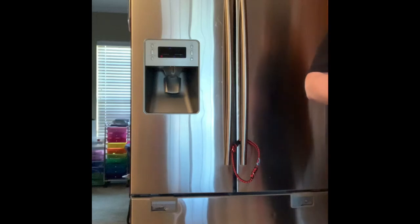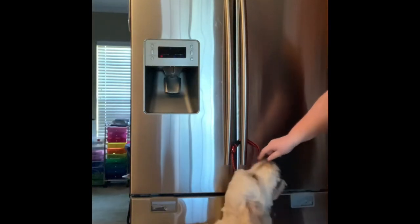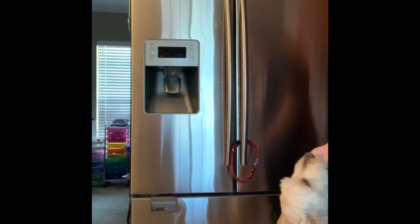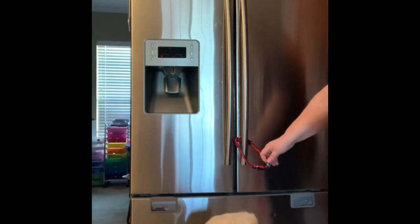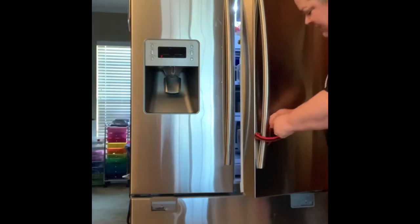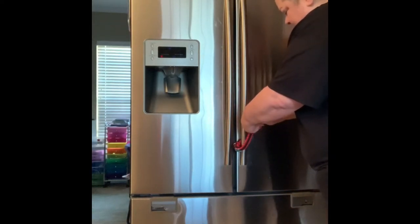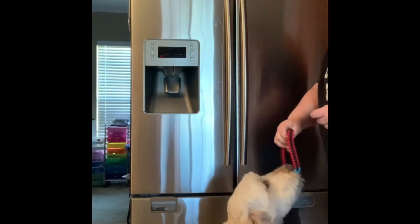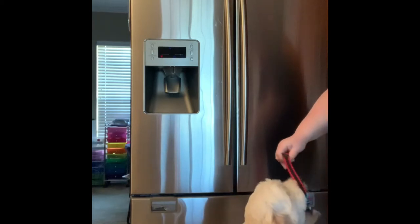Yadi, come. Get it. Take it. Pull. Take it. Good boy. Touch it. Get it. Pull. All right, let's do this. Let me take it off of here. This is just a collar I made out of power cord years ago. Take it. Get it.